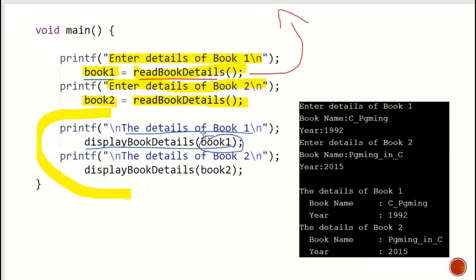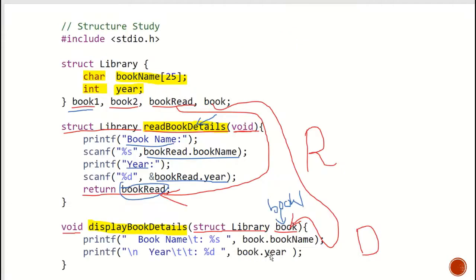In a similar way, it will display the values of book 2 by passing book 2. There it will replace the book with book 2, and the things that are printed are book2.bookname and book2.year.